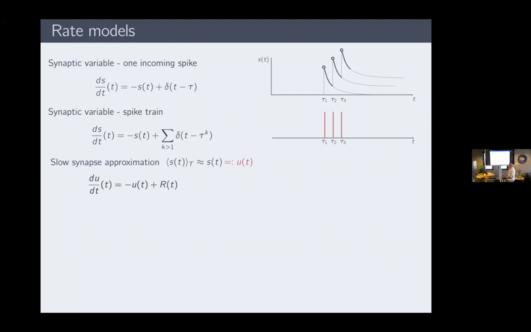So is S a voltage here? Nope. S is really like a gating variable. Physically it has dimensions of conductances, so to speak. So this is also imprecise. If you remember before, at some point I had a conductance multiplying the difference of voltages, and that's how we regulate an incoming current. What this is now is a factor that multiplies the conductance, so that it either increases conductance and therefore increases currents, or decreases conductance and therefore decreases currents. So morally it is a gating variable. We call it a synaptic variable.